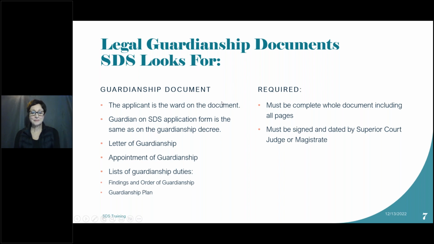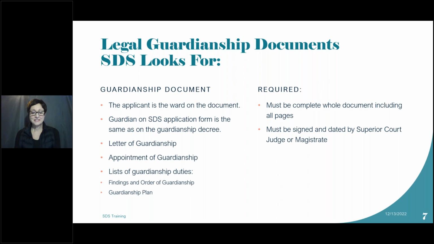So what about those documents? What is SDS looking for? The guardianship document, the applicant is the ward on the document. When we say applicant, I'm talking about somebody a care coordinator would help by filling out an application, or in some cases a reapplication. I'm just going to call it the same thing. So the person who's applying is the ward on the document. That's all that means.